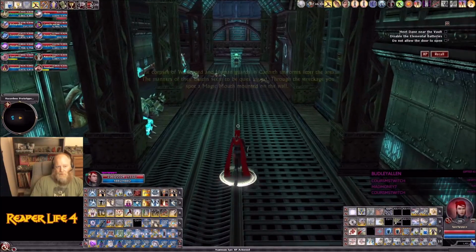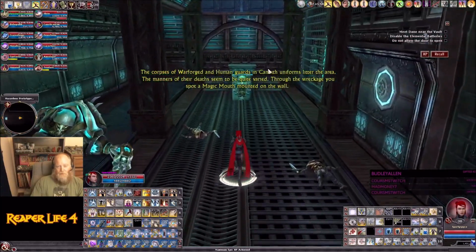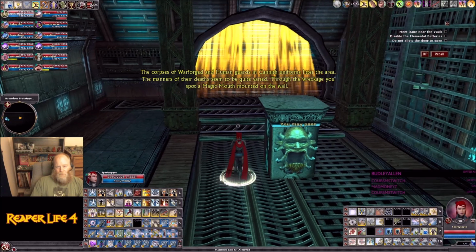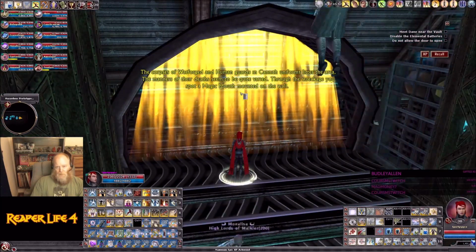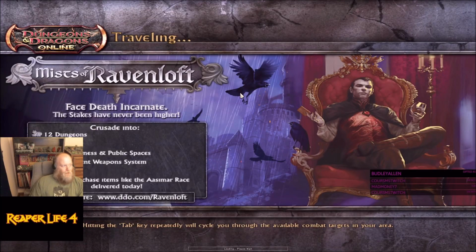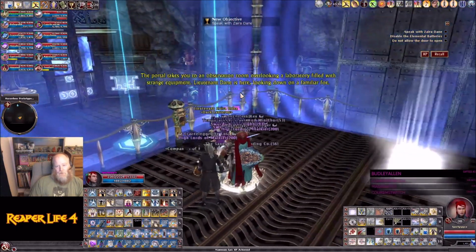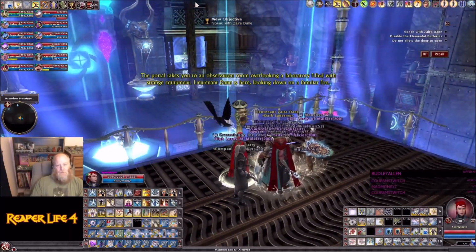But right now, this is just an entranceway. We can come down here, talk to the face, and click on the golden curtain thing to go into the next area. And don't talk to the NPC or the face.